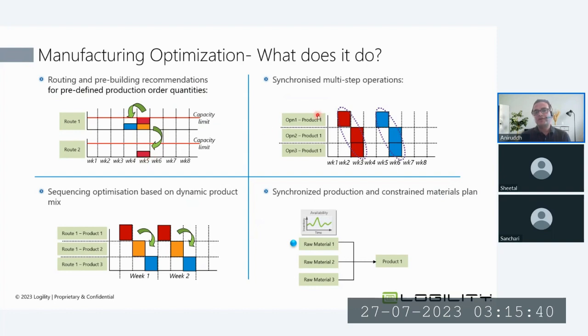If you have multiple operations which are dependent on each other, for example, operations A, B, and C in sequence, operations 1, 2, and 3 will be sequenced in a manner that when operation 1 finishes, operation 2 finishes, then operation 3, or they can be done in parallel. And these can be done for multiple products, product 1, product 2, product 3, and you can have different sequencing done based on a multi-step operation. Also, a sequencing between the products.